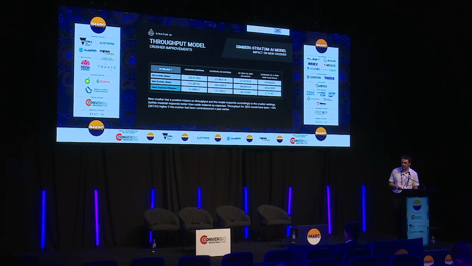What we did is we ran a simulation looking at all of the blocks across the ore body. What does it look like when we use the old crusher, and then what does it look like when we use the new, more powerful crusher? And the results of this simulation, you can see it doesn't matter if it's economic material, if we're looking at their dig packets or their mine plan shells. It's pretty cool to see how when we simulate with their new crusher, how much better we do on throughput.